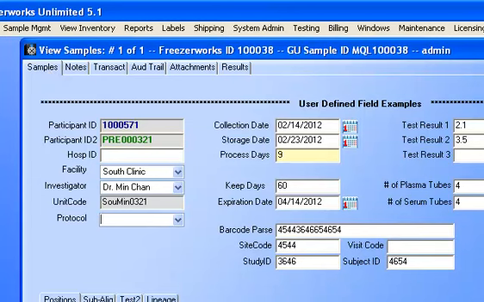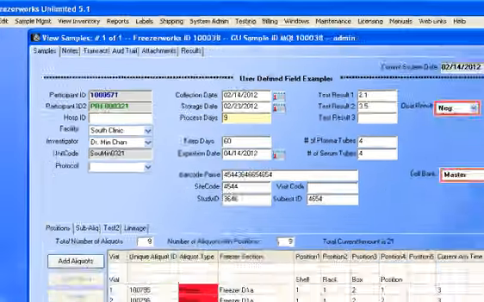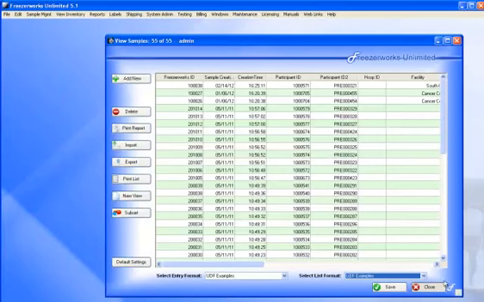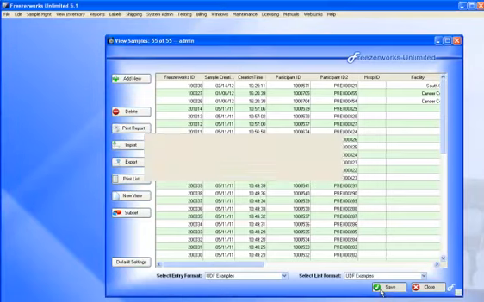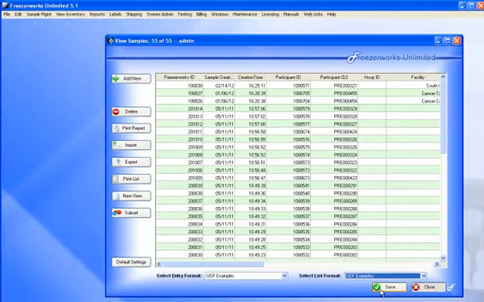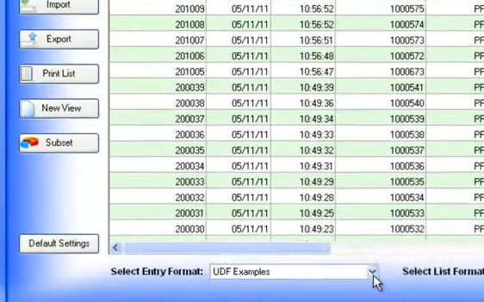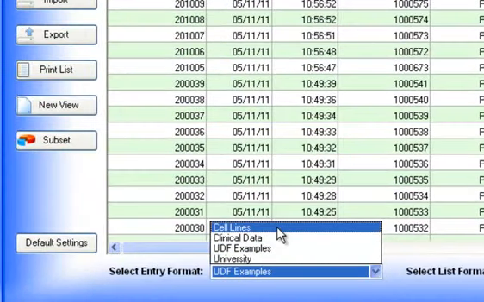So let's go ahead now and close this sample. Now here, I have 55 examples here. This was an entry format that I used called UDF examples, but we have some more in your demo data file.